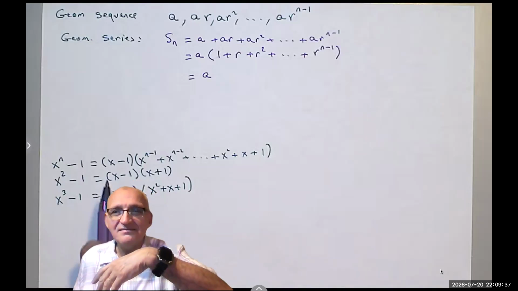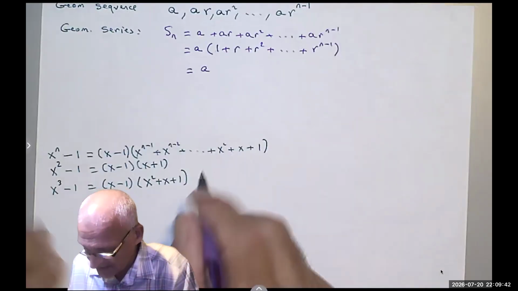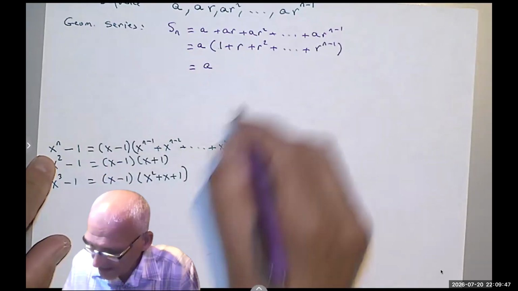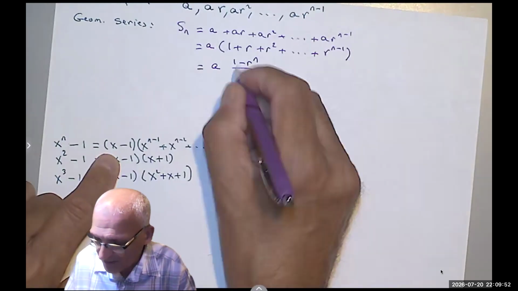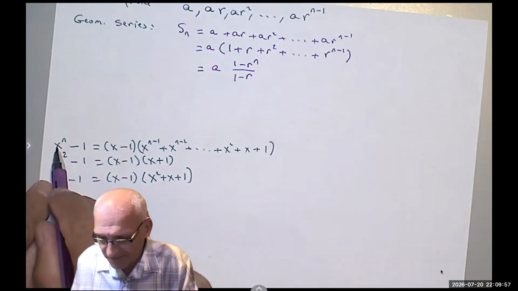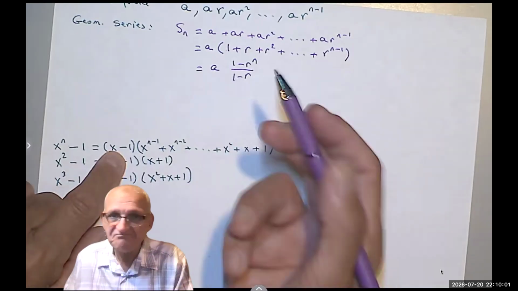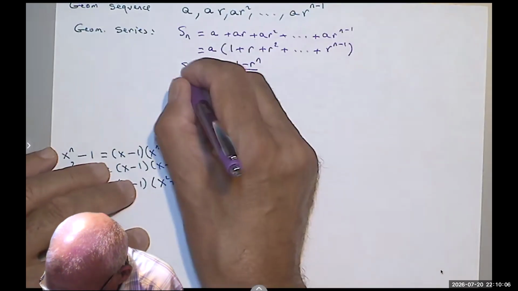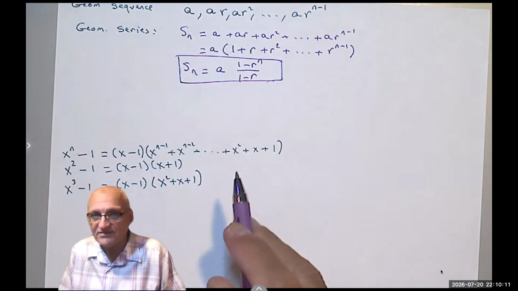In economics, we do it backwards, and I will tell you why. It doesn't make any difference. Instead of saying x to the n minus 1, or this is r, I'm going to say 1 minus r to the n, and I divide by 1 minus r. Notice it's the same thing. If I multiply the left-hand side by negative 1, this becomes 1 minus x to the n, and this becomes 1 minus x. Same thing. And this is the equation that you don't need to memorize. In fact, I can derive it in 5 seconds.